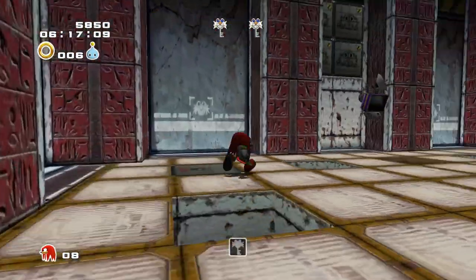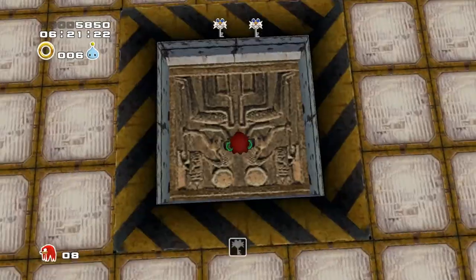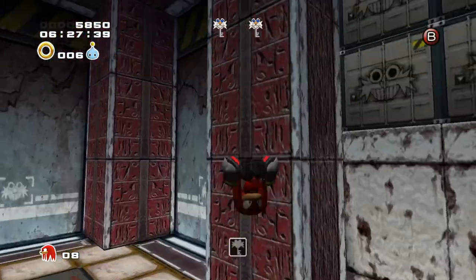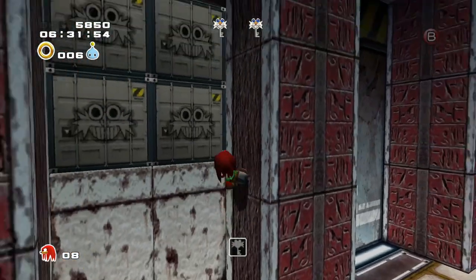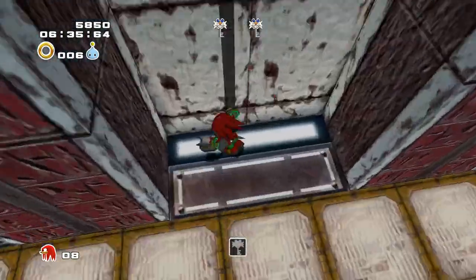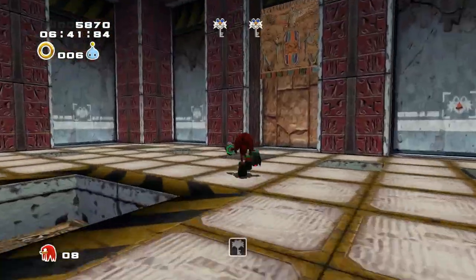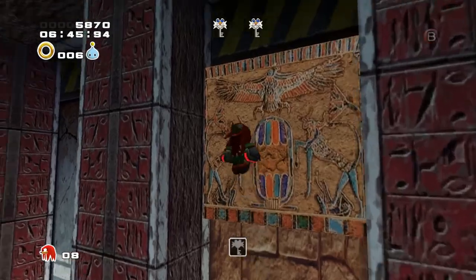So, no beeping in here. Okay, what does this do? Does not open that, apparently. How am I supposed to destroy these if I can't really punch in the air, right? I can't. It's not how you get anywhere in life, Knuckles. You can. Nah, you probably just can't. All right, let's try this. Wait, is this where I came from?